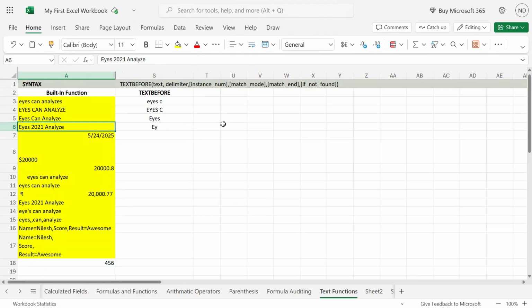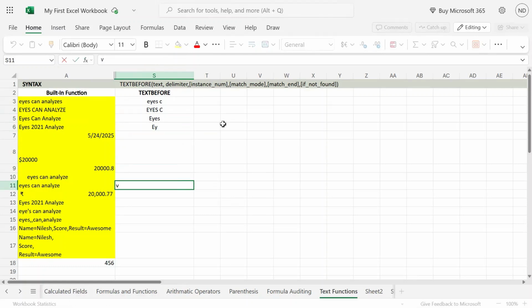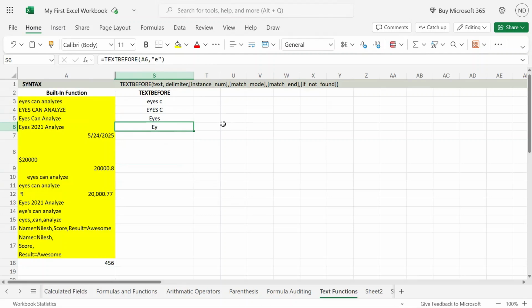But if I want to get, let me use A here, because A is in the middle, and you will be able to see the difference that is happening rather than using anything else.